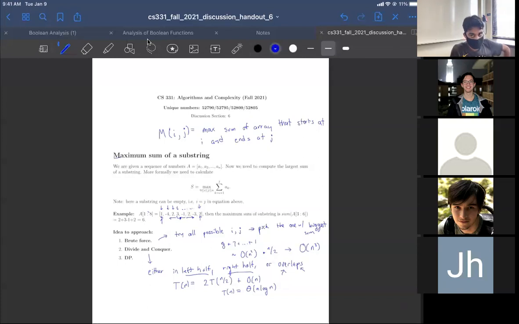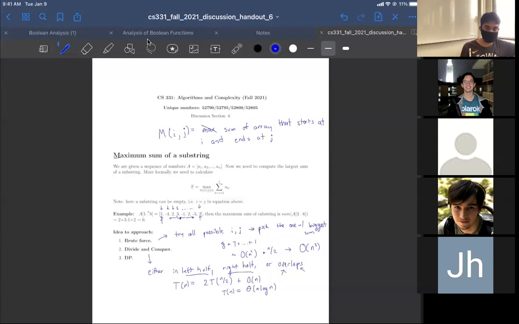The issue here is that this isn't really a subproblem. This is literally just the sum of these elements. So these subproblems help you calculate the sum, but that's not necessarily equal to the maximum sum of an array. This maximum is doing absolutely zero work because there's only one subarray that starts at i and ends at j. You're not really taking the maximum over anything, okay? So we need somehow more information than it's between i and j, and less than it starts at i and ends at j. One of these gives too much information, one gives too little.